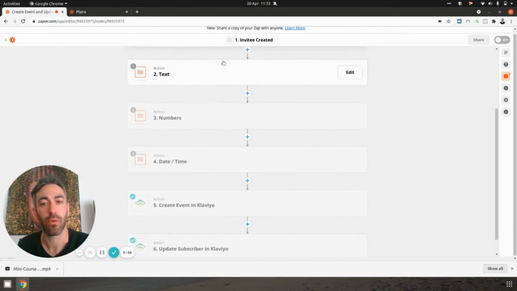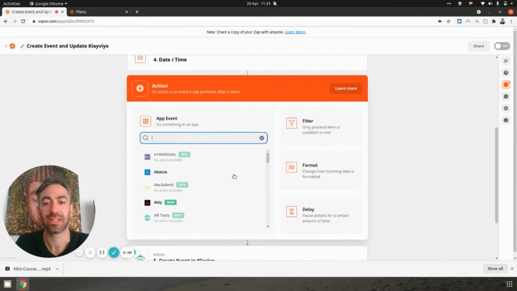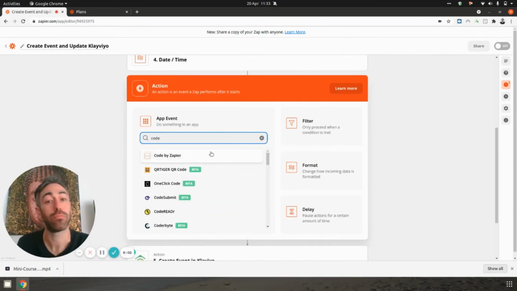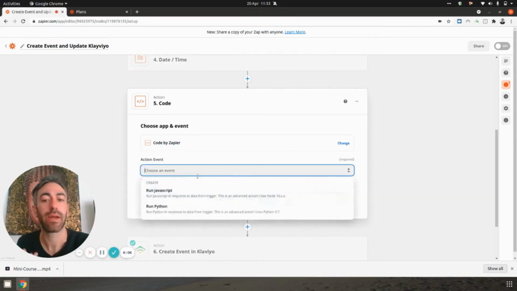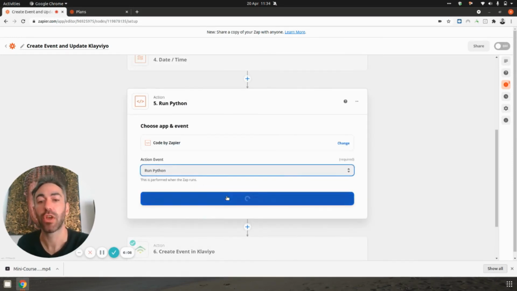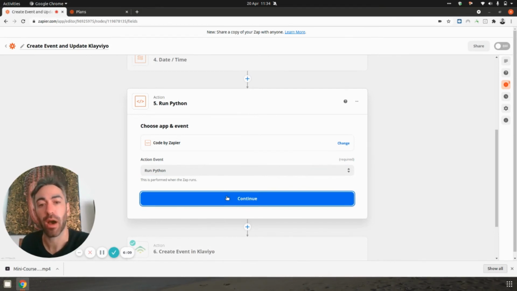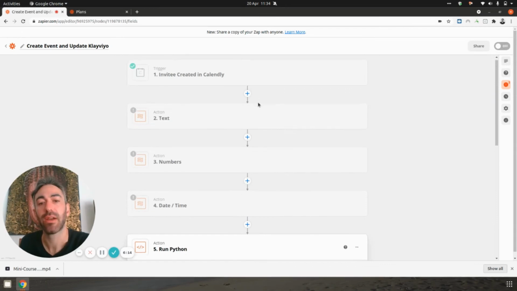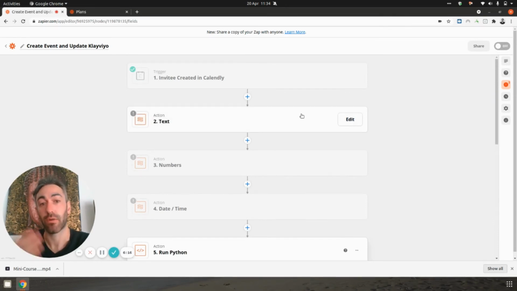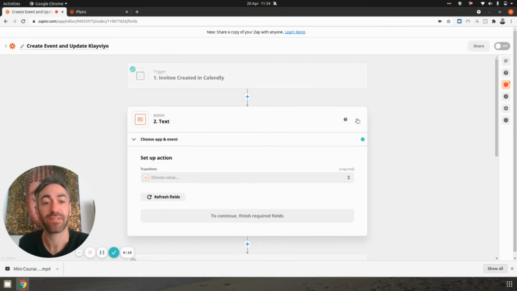Like in this example, we have these 3 steps, but with a bit of coding knowledge, because Zapier allows you to add code blocks, so you can literally do a proper bit of coding. But even with a bit of knowledge, you can completely combine all 3 of these steps into one code block. And then we take our full Zap setup from the 5 steps that we previously had just down to 3.